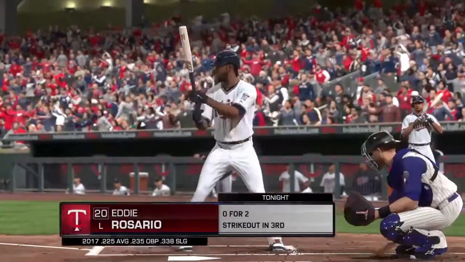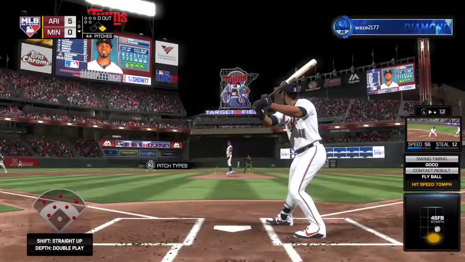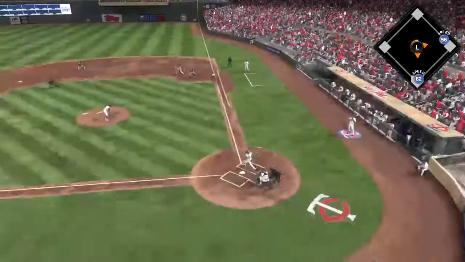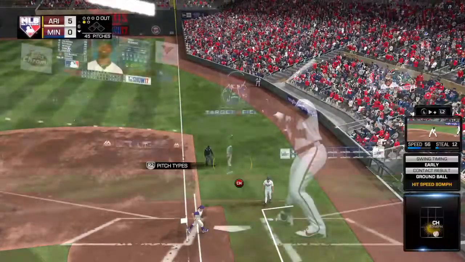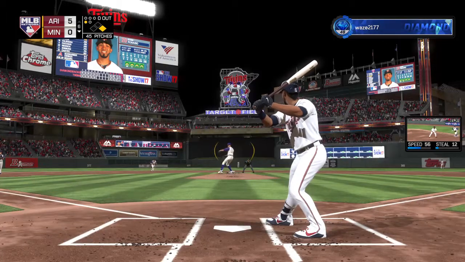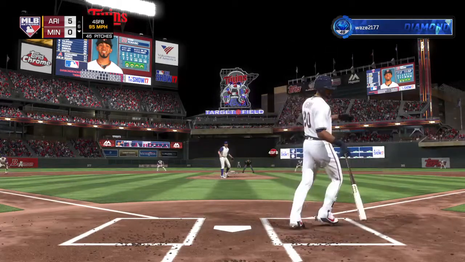Ready for another shot now, Eddie Rosario. He started out the evening 0 for 2 so far. Ready with the first pitch, here it comes. Now a swing and a ground ball. Well, with the leadoff man getting on right there, Matt, they are falling so far behind. They have to capitalize. They have to get some runs to get back in this thing.